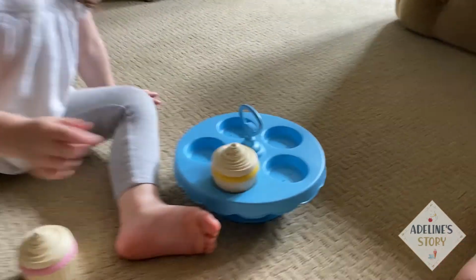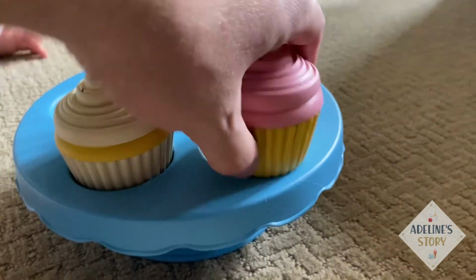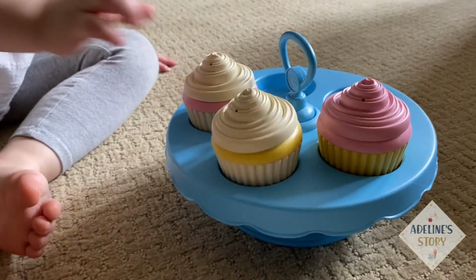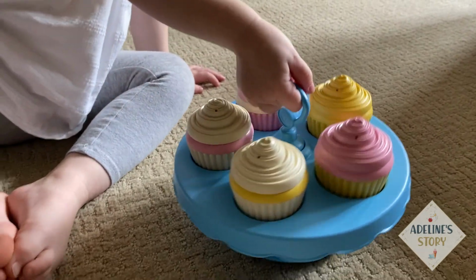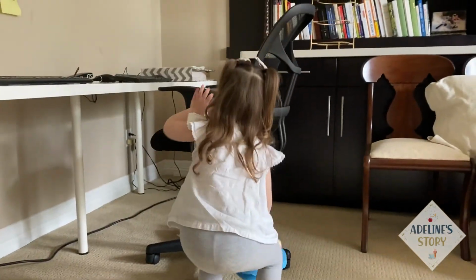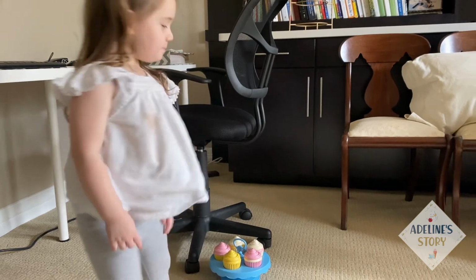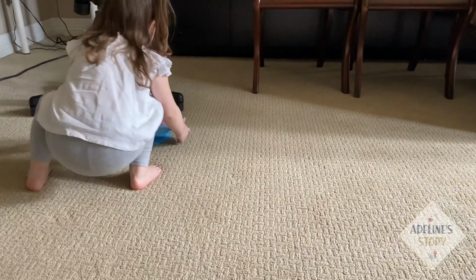Okay. Get in your cupcake tray? You do one, Daddy. Me do one? Okay, I'll do this one. I do this one. You pick. I'll do this one. Me. Oh, yep, cooking it up in the microwave, or in the oven. All done.